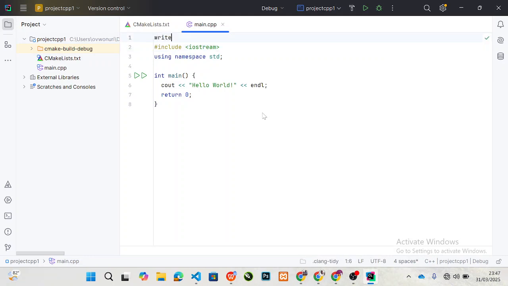You use the double backward slash to write the comment in C++.